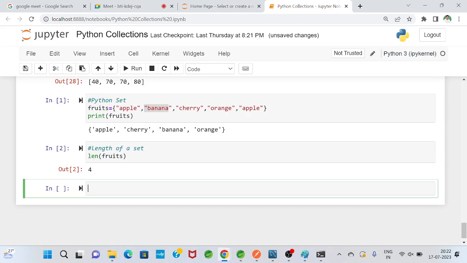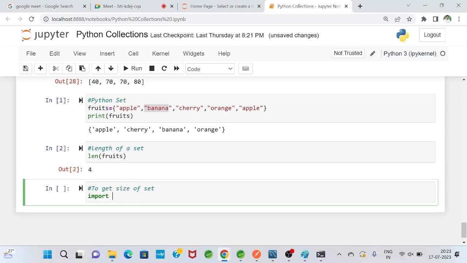Then same way, here the collection's set name is fruits. When we are representing a set, internally a memory is allocated and the name of the memory is fruits, and that memory contains these data items: apple, banana, cherry, orange. So the question is, if it is a memory, then what is the size of the memory? How much memory is reserved? Same way as in list that we already covered, to get the size of set, here the set name is fruits.